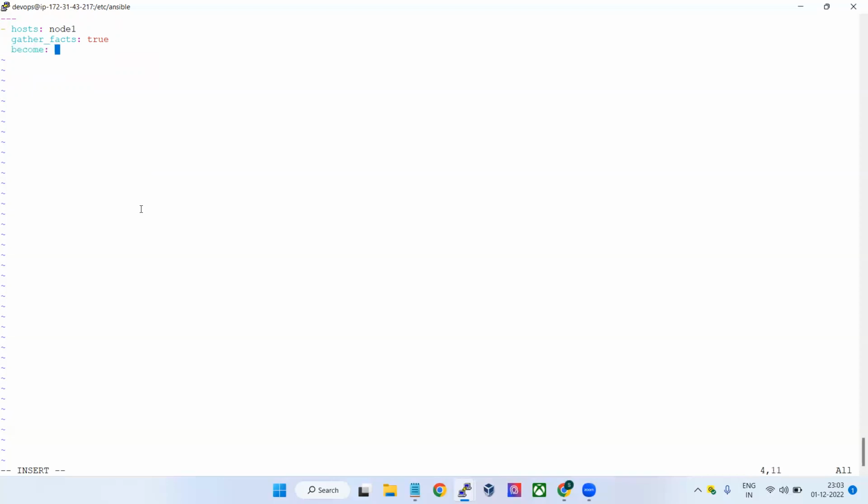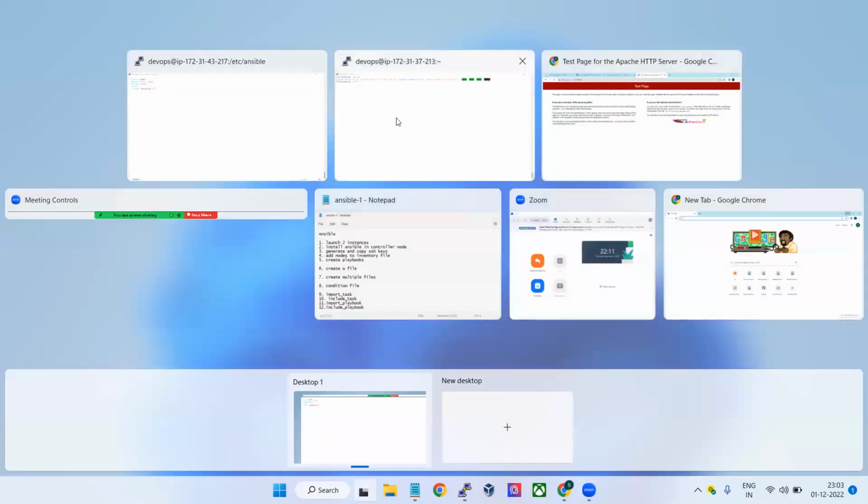I'll give become also so that it will get permission. Tasks, task name: grant permission. Let's see.